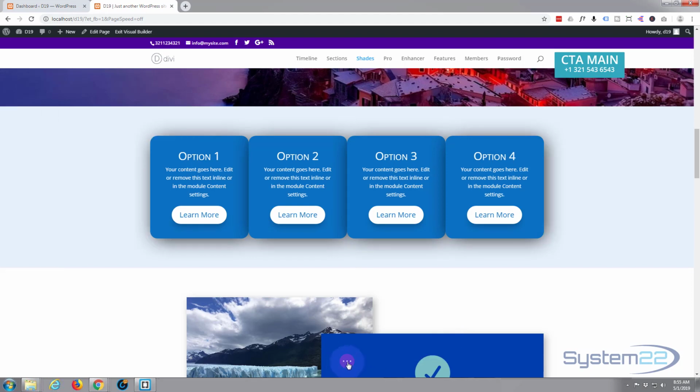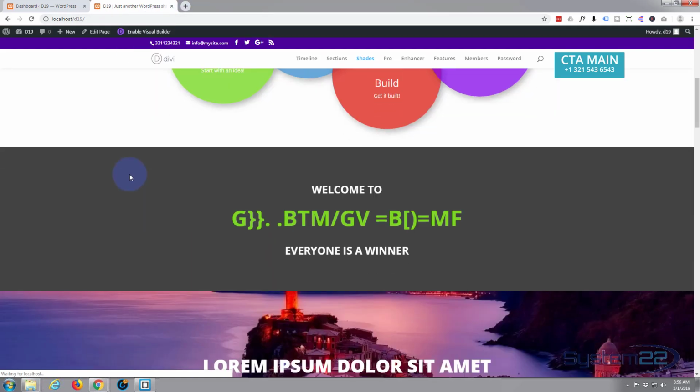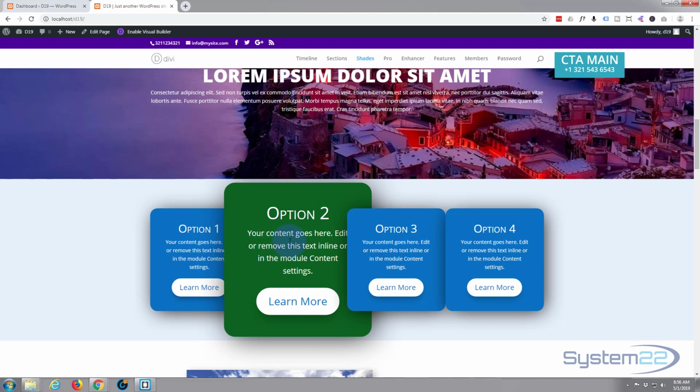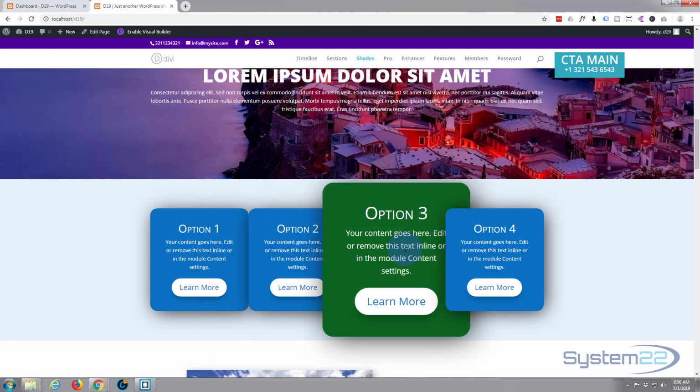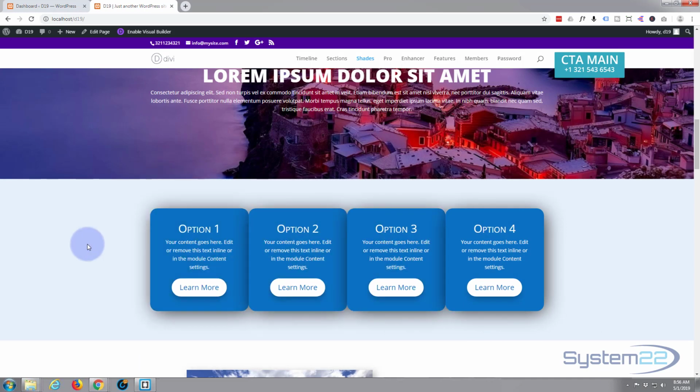Okay, if I save that now and I show you and we hover over it, the content within that is going to be illegible on the first view because it's going to be behind what we've got going on there. Let's go down there. You see the content sort of disappearing behind the little block to the right of it. So we need to change that.